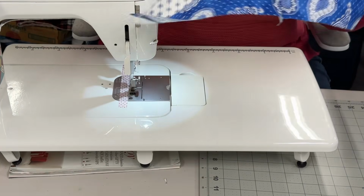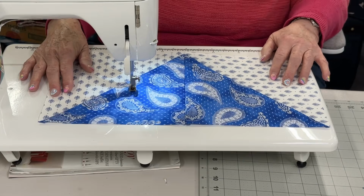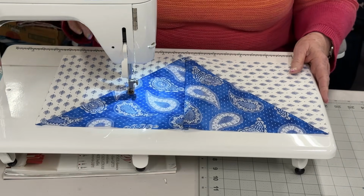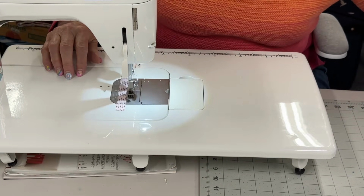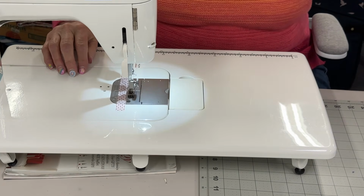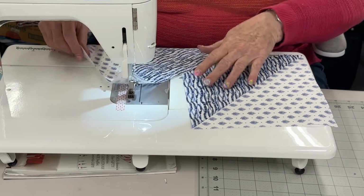Take a look what I just made. Isn't that pretty? Look at that big sucker of a flying goose. I can't wait to show you what I'm going to do with these blocks. Will they end up flying geese? I don't know. You'll have to stick with me and see. But, you know, I know you've seen my thumbnail, so you probably know what I'm going to do.